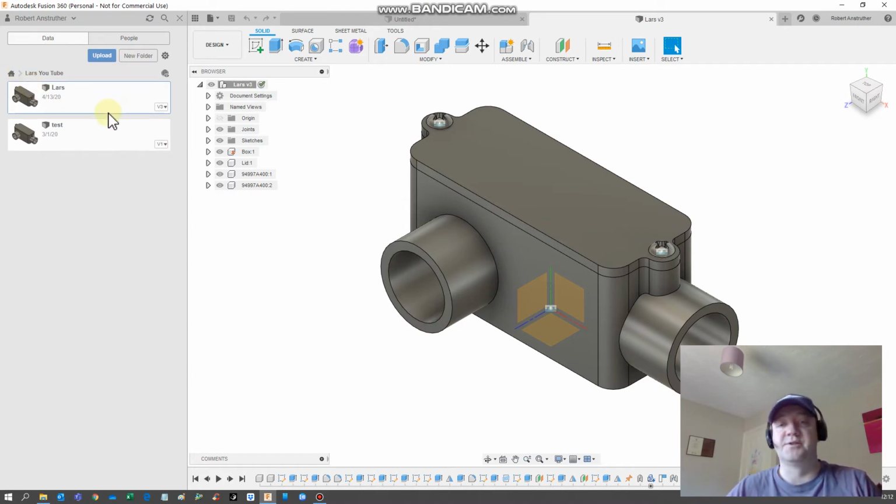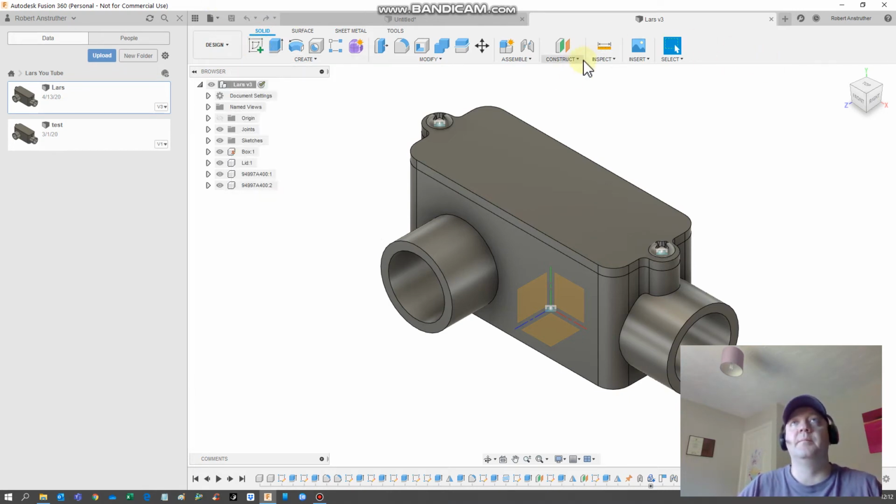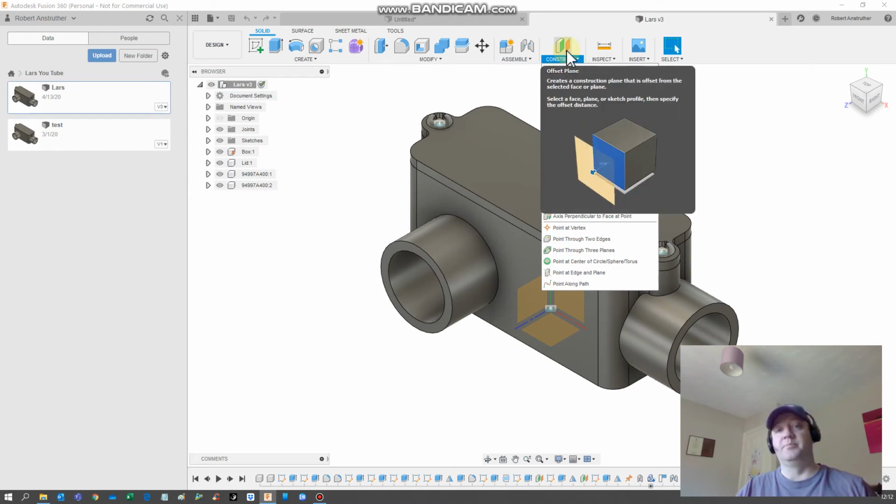But there's a few key things that you'll use within Fusion. Okay, number one is sketch, which is here. And sketching really is you're drawing on a surface. That's the fundamental of it. There's planes, which are down here. So you can see there's construction planes. So a plane is really the surface you want to draw on and where it lives in space.